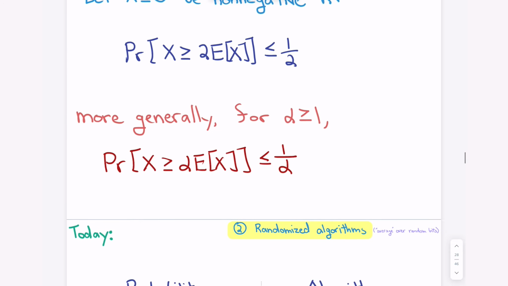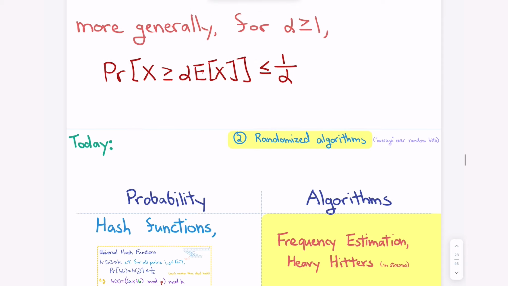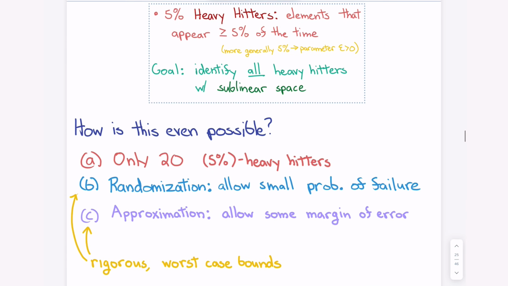Maybe that's a good place to stop. So that's what we'll do next time. And maybe the cool thing is you already have all the tools. It'll just be reusing the things we've been using, union bound, linearity of expectation, things like this, to pull off what I think is a pretty cool thing. When I first learned this, it blew my mind. So that's what we'll do Monday.